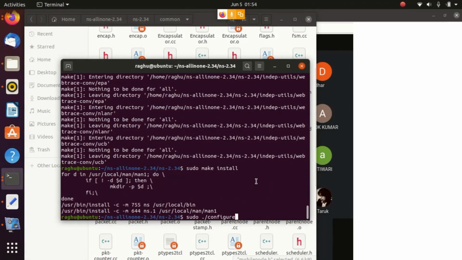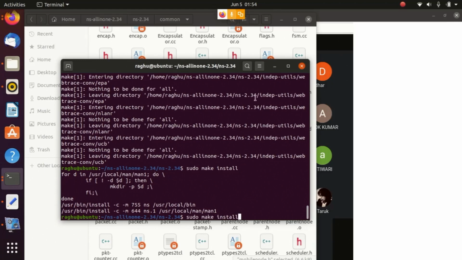What four commands? Sudo ./configure, then sudo make clean, sudo make, and sudo make install. These four commands we will have to provide.